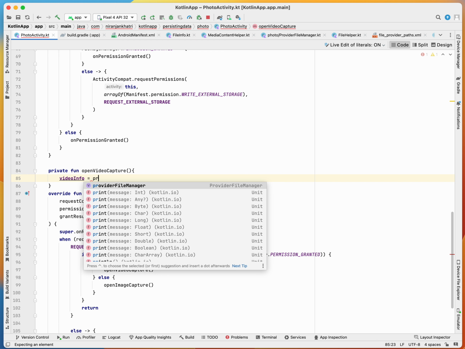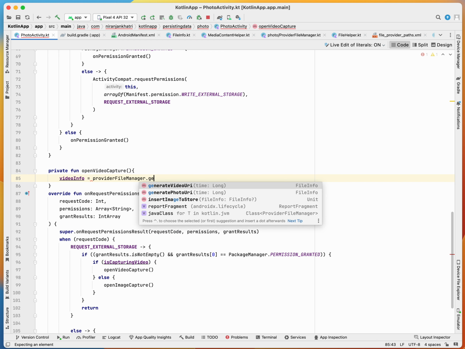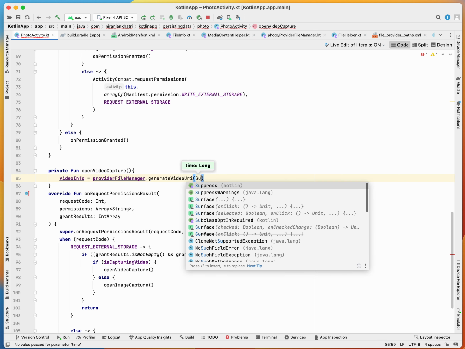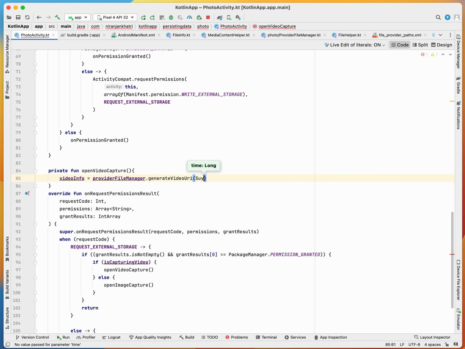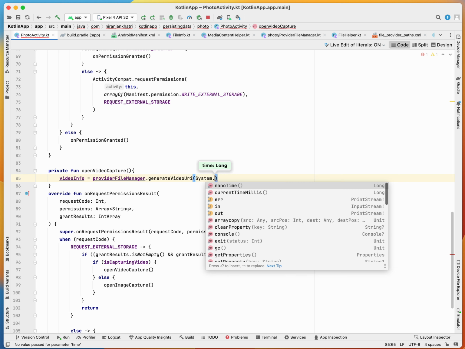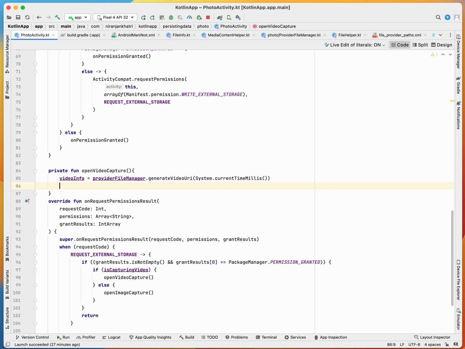Provide file manager, generate video URL, passing the system current time in milliseconds, and then take video launcher and launch the video, passing the video info URI, right?